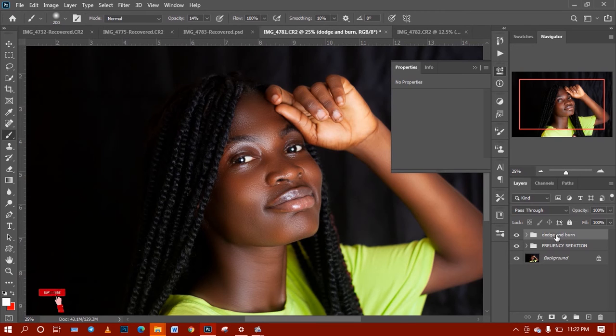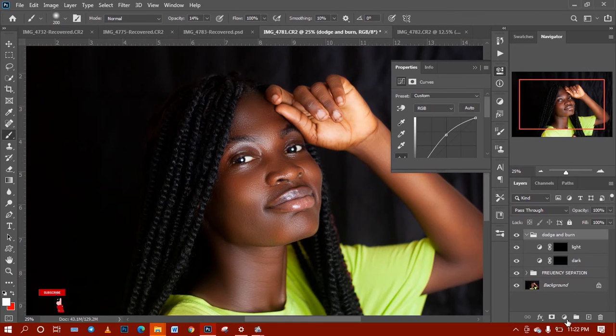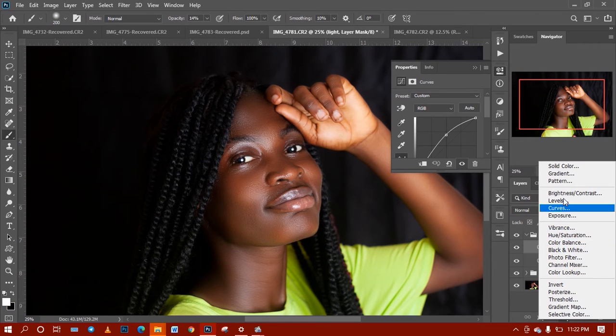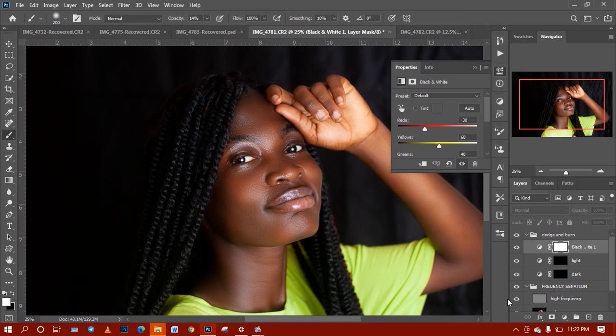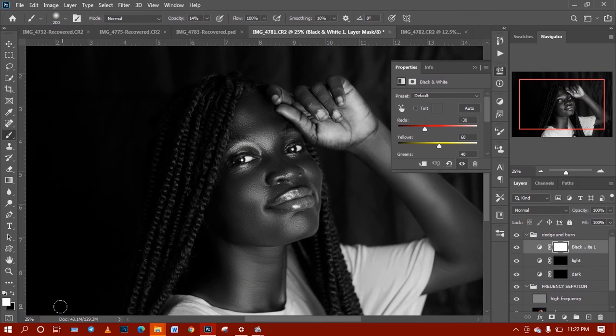You could just create a black and white layer here, or since you're done with the frequency layer, you're not going to use the black and white layer, so you could just drag it and bring it here. So here it is. Now we have the light tones, the middle tones, and the dark tones.